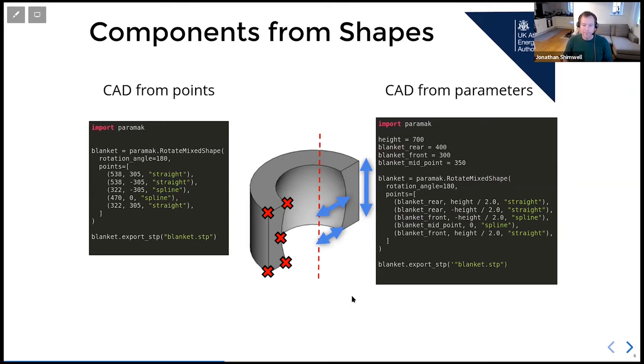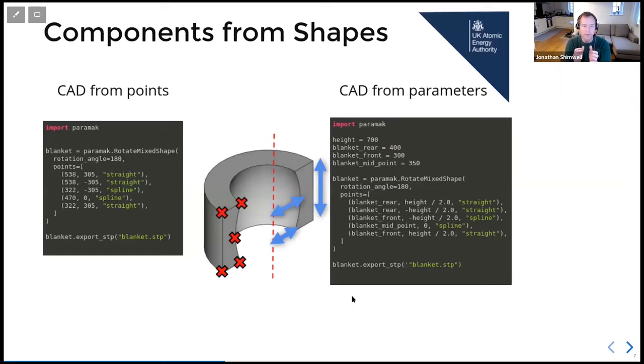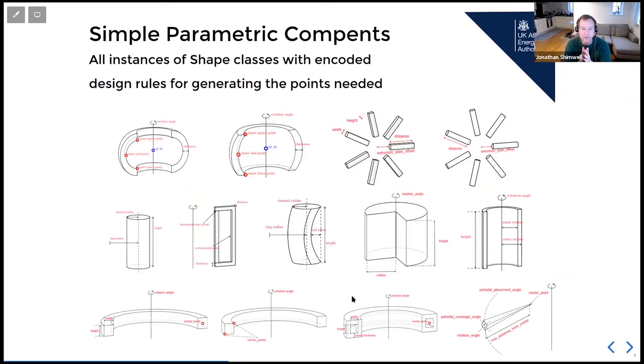We kind of sandbox the user interface and we end up with this selection. These are the simplest parametric components that we have. And we have a couple of blankets. These ones are used for cutting out ports, cooling channels, a simple TF coil, a wedge shaped, really simple shapes. What I like about this slide is in the lower left, we've got two different PF coils, and the user can specify the same geometry in different ways depending on what they have. So if they've got width and height and center point, they can make it like that. But if they just have the corner points, which is what I do later in an example, they can do it like that. So lots of options.